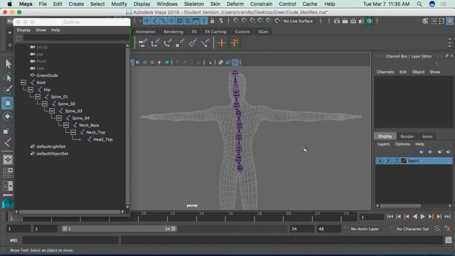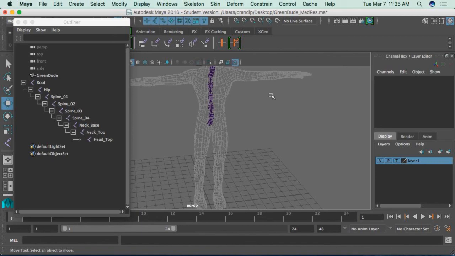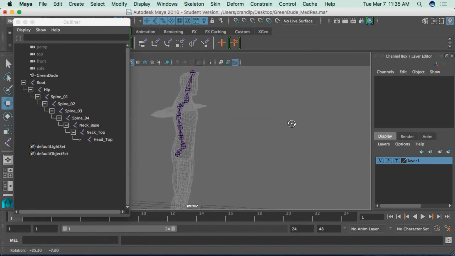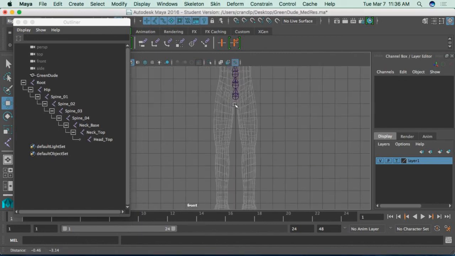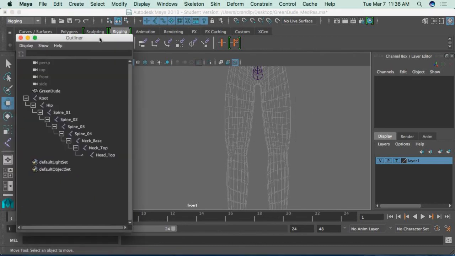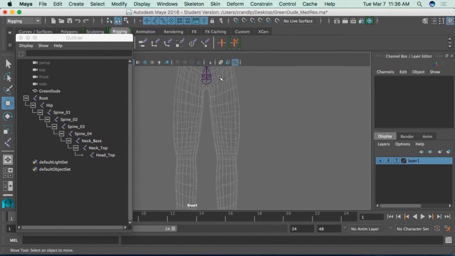Okay, so now with that said, let's keep working here a little bit. I'm only going to do one half of the body, and you guys are going to go in and finish the rest of the body, okay? Because there's a lot that we have to go through this afternoon to get this to that final riggable result. All right, so let's look at our scene from the front again. And I'm going to turn off my grid just temporarily. Okay, there we go. Now it's time to start plotting down the leg itself.